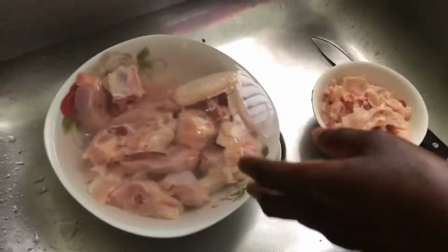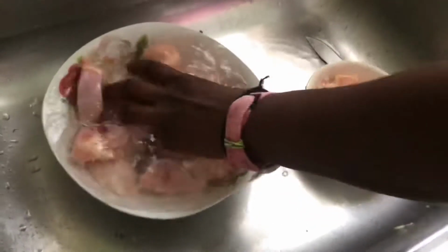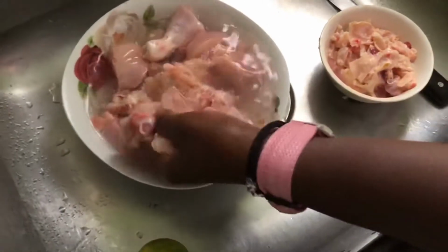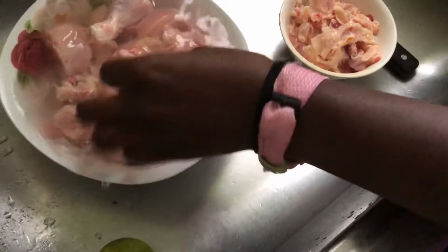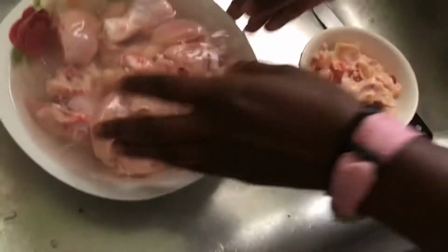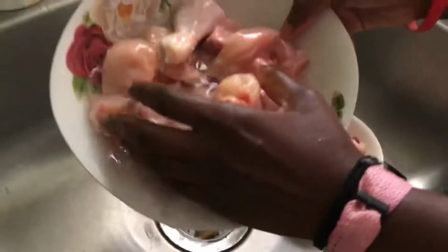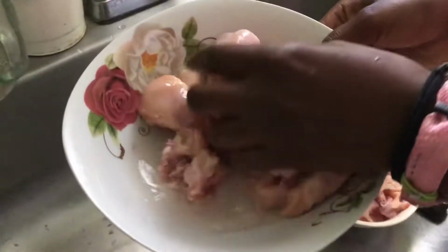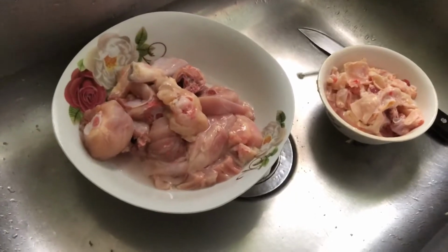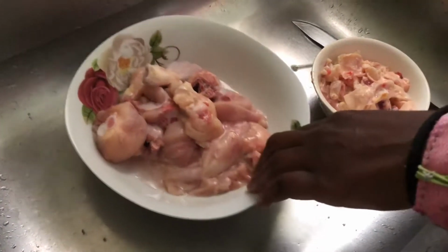So all right, I made it already. I cut up the chicken, so I'm going to wash it off. Not much chicken, guys, just me and my daughter. She's vegetarian, not really vegetarian, but you don't eat meat. So I'm going to wash the chicken. I don't need much chicken. And I did already cut my sour orange for cleaning up.